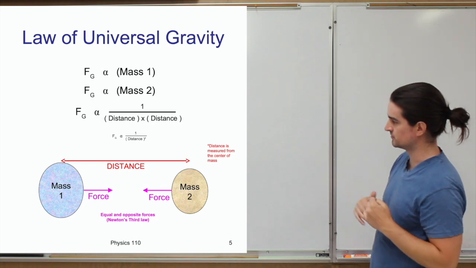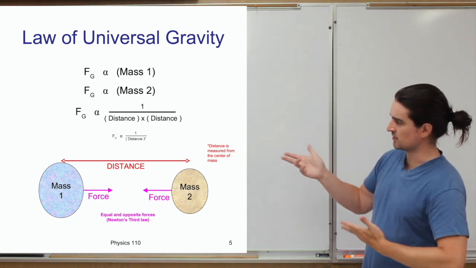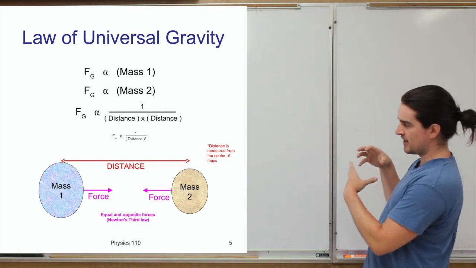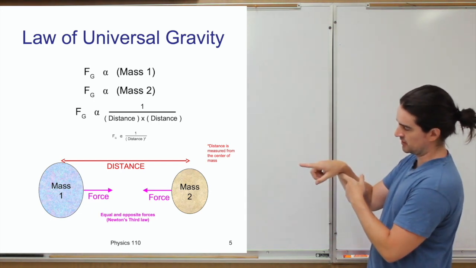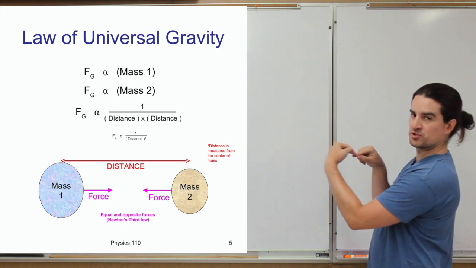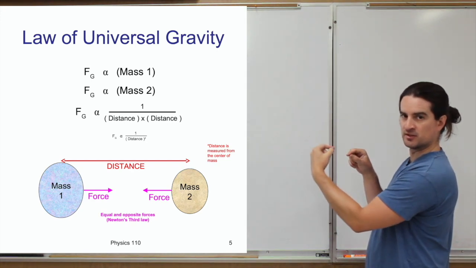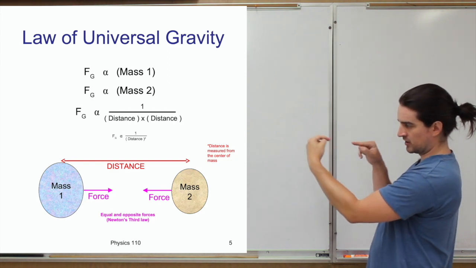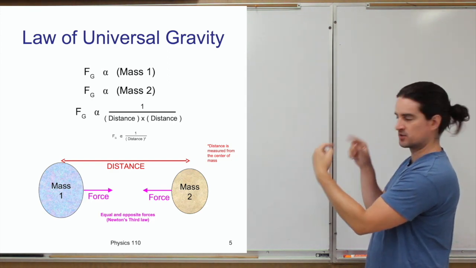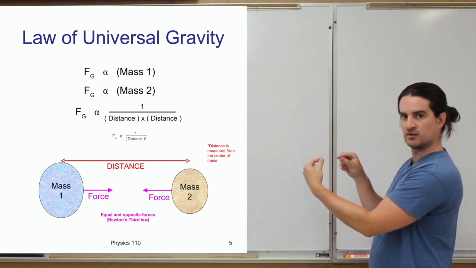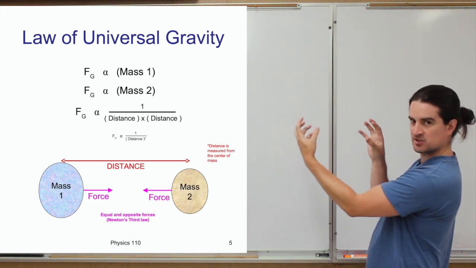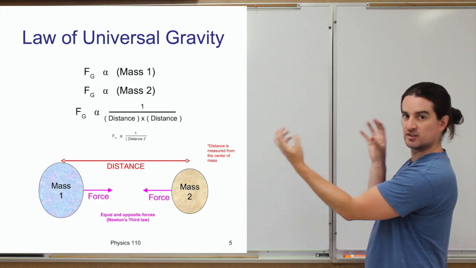It's inversely proportional. And in fact, the force of gravity from, say, mass 1 on mass 2, the force pulling it there, is the same amount of force that mass 2 pulls on mass 1, right? So these are actually equal and opposite forces, straight out of Newton's third law. This mass pulls on this mass, and this mass reacts by pulling the same amount on the other mass in the opposite direction.